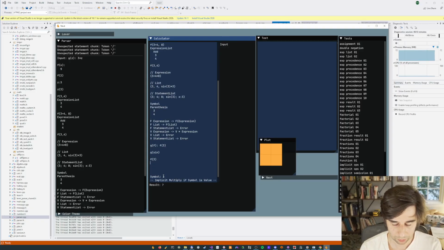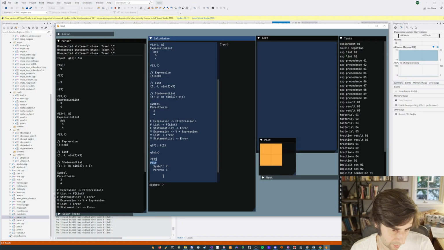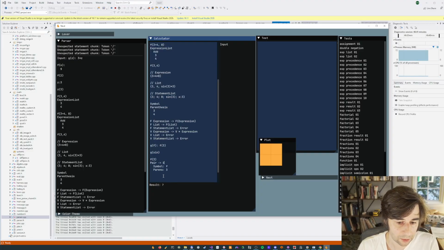You see the symbol and you parse it as a pair: symbol f, parens, 3. And then in a later pass or during eval, you simply say, okay, we got this pair. It refers to a symbol, and to convert the pair to either a lookup or a call, we need to know how it's being bound.